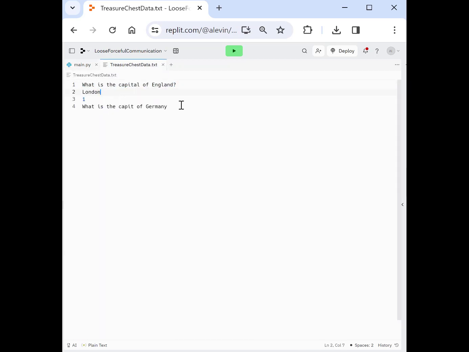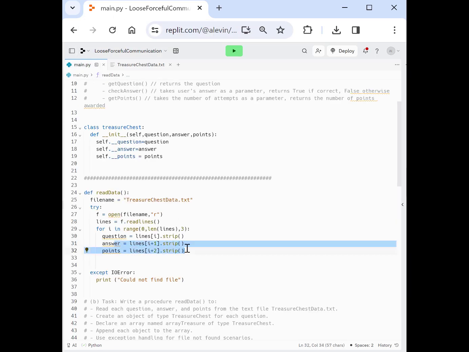The next time we loop, it's going to go onto line 4 and get that. It's then going to have Berlin and 2 points, through the i plus 1 and i plus 2 again. And what we're then going to do is simply add it to our array, which I haven't made yet.